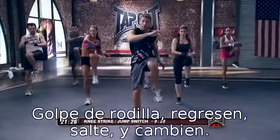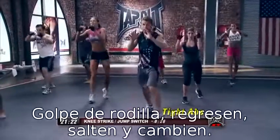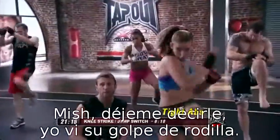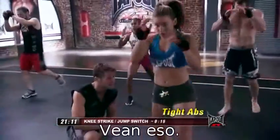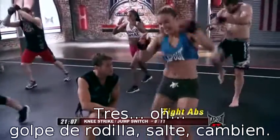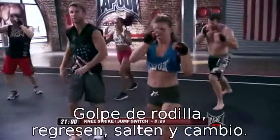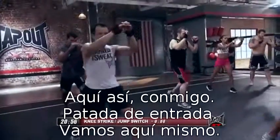3, 2, 1. Knee strike, back, jump switch. Knee strike, back, jump switch. That's it. Mish, let me tell you, I've watched your knee strike probably 100 times and it never gets old. Check it out. Knee strike, jump switch. Knee strike, return, jump switch. There it is. You've got 3, 2, you've got one right here with me.